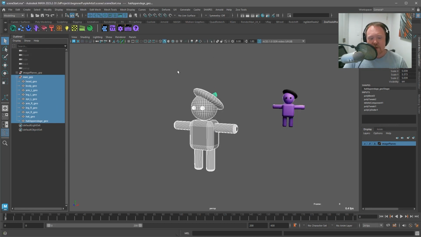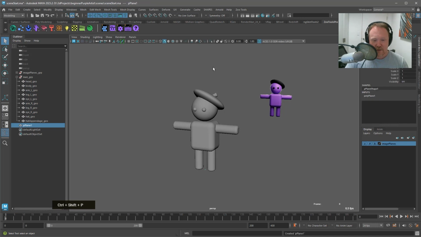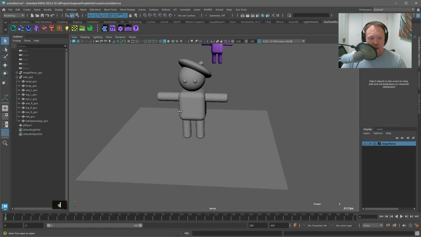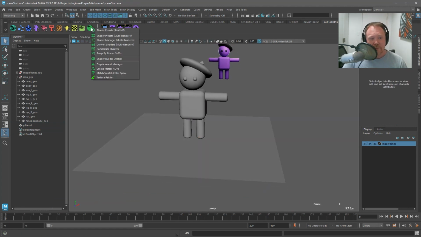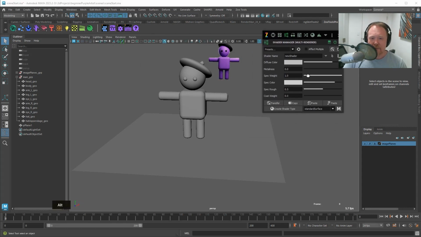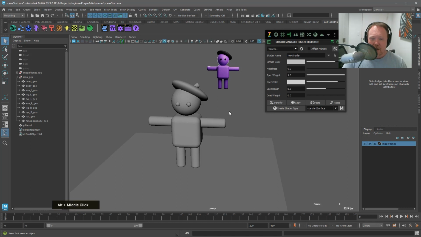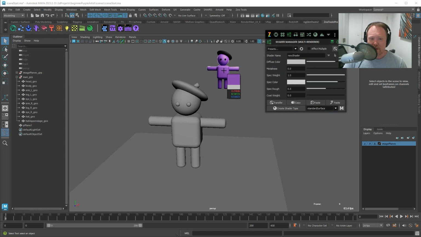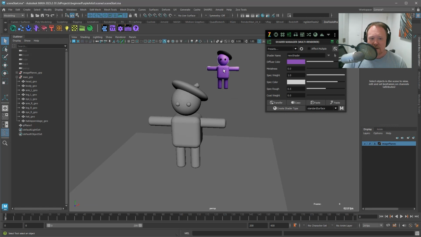And now we want to put some colors and things on this. So I'm just going to create a ground plane like that. So now we have a floor for this guy. Get a bit bigger. And we want to put some colors on him. So I'm going to do this with the ZooTools stuff, but we're going to do this using the attribute editor in the normal Maya way in the full shoot. And we want to come in and we want to grab a color. So I'm just going to come in with the eye picker here and select something like that.